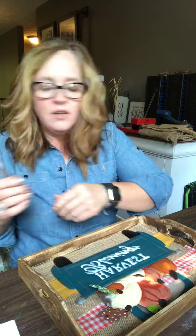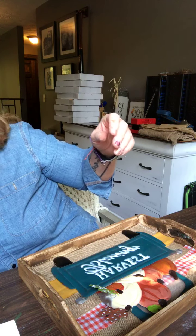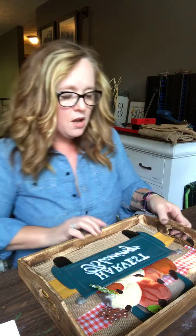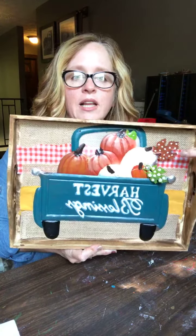Okay, that's stinking cute. You know what? I forgot to get my cup of water to dry my brushes. All right, this is what we have. How cute is that with the little polka dot leaves?